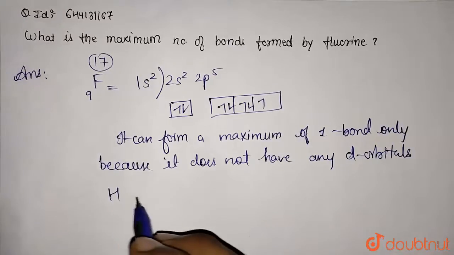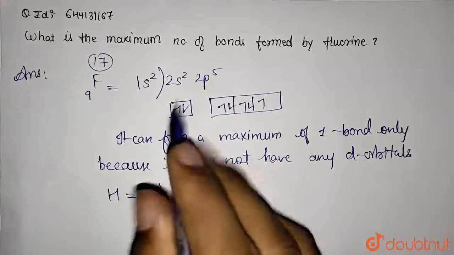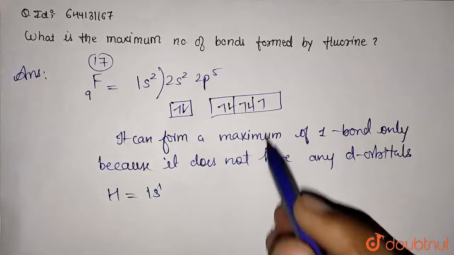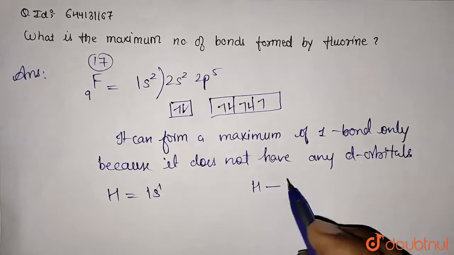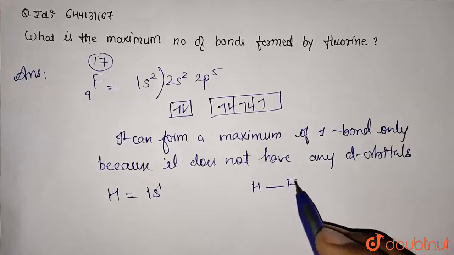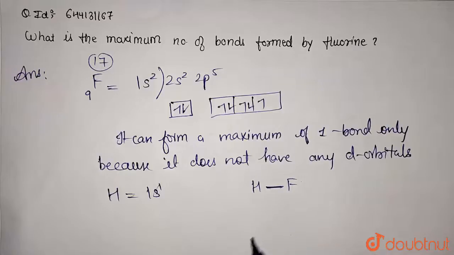For example, we can take the HF molecule. Here, hydrogen is 1s¹ and fluorine is 1s², 2s², 2p⁵. They are readily combining with each other. This is how the bond will be formed. Its octet will be satisfied. Here, hydrogen is going to have 1s². So both of them are forming a compound, HF. Maximum 1 bond can be formed.